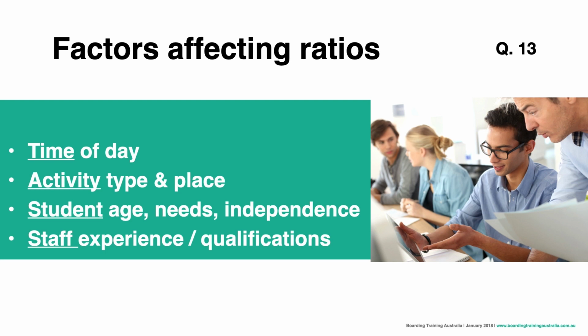So if it's just homework time at the boarding house, you may not need as many staff on for that number of students as if you're going out to a place where there's a lot more possible hazards or risks. Then of course your students' ages, their needs and their independence will vary your ratios. And then it comes down to the staff experience as well. Are your staff new or experienced and qualified? And that will also vary the ratio you need to be able to provide a good duty of care.